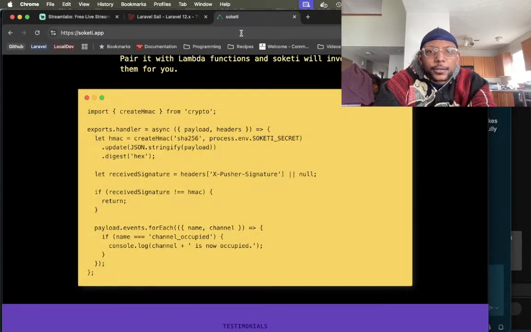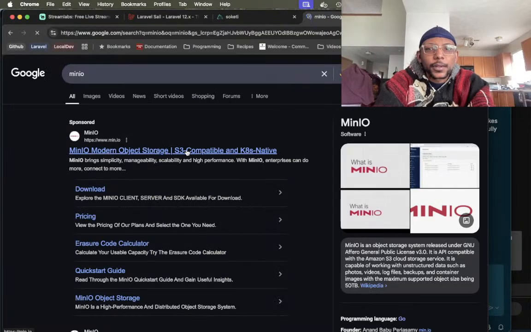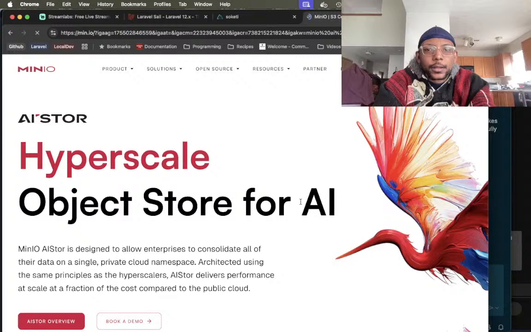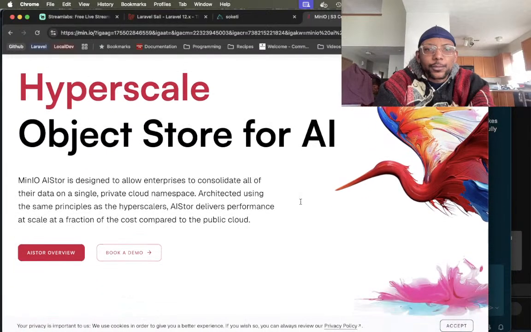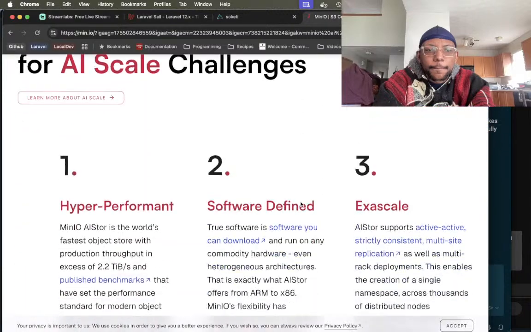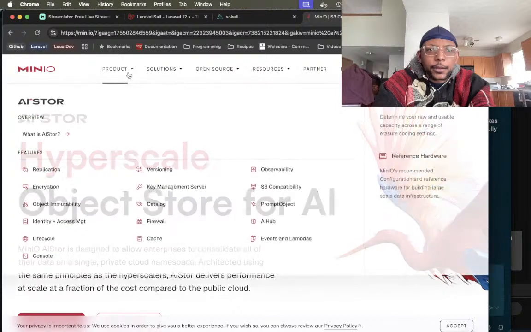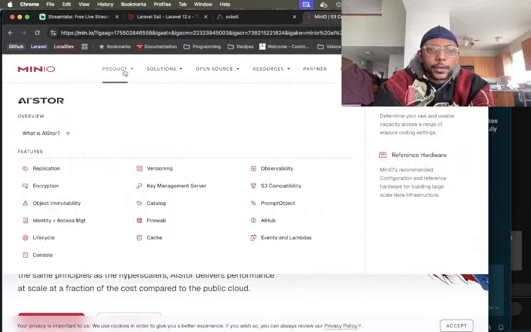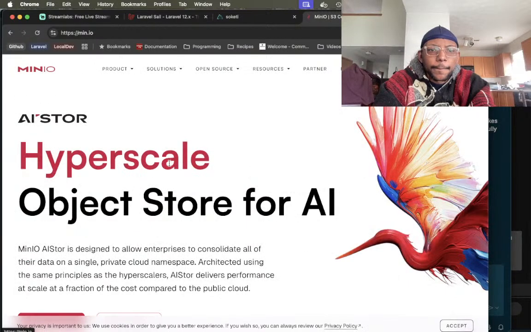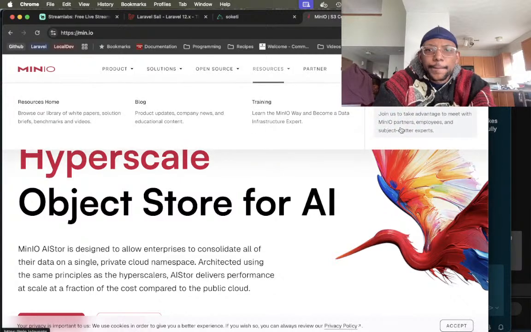What is MinIO? Hyperscale object store for AI. Okay, I just want to know about MinIO though. But I don't care about that. Okay, so it's an object store.